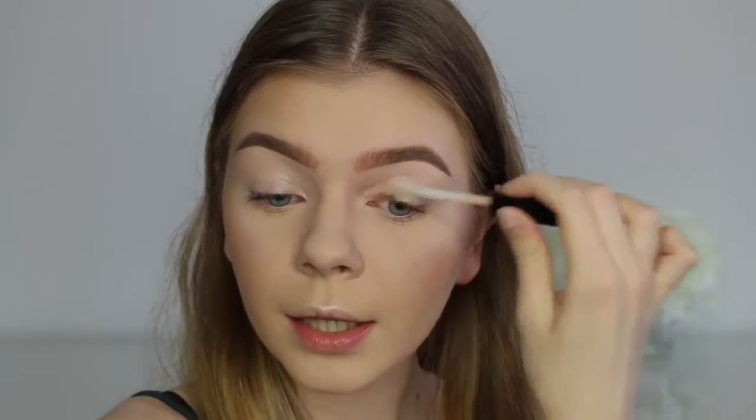I used to love MAC Soft Ochre, but I found that it was kind of drying. So using a concealer is just the easiest way to go for me. Plus this one's amazing. So this is my favorite way to prime my eyes. And you also always want to make sure that you set your eye base.